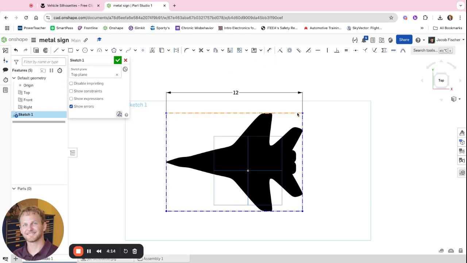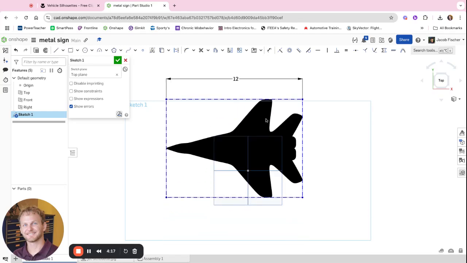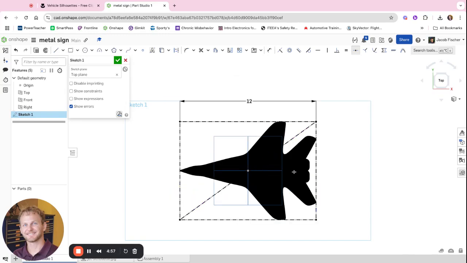Right now, I can click on this and I can move it around, and I don't want to be able to move that. So I'm going to take a line tool and also click on the construction line here so that this doesn't actually create a cut line. We just want to create a dotted line. Go diagonally, and then I can hit the midpoint constraint. This might be in a drop-down menu for you if your screen's not big enough. But this constraint right here where it says midpoint, that's the one I'm going to click on. And then I click on this line here and the dot here to center that.